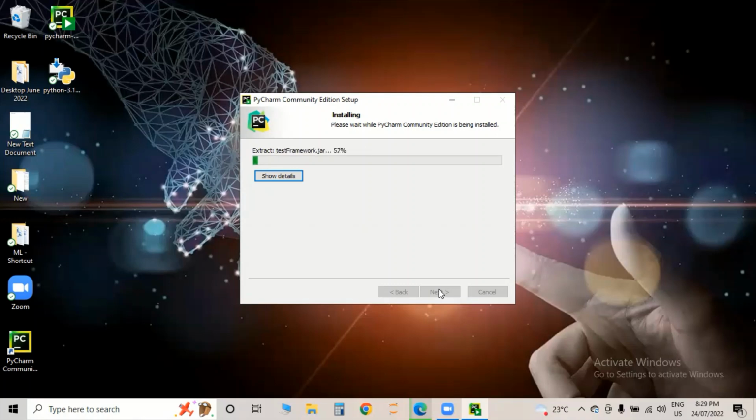If you have seen the download page, we had two options. The first option is Professional, the second one is Community. In case of Professional, it supports all the things like Python programming, web application, and data science development. It also includes code assistance, refactorings, visual debugging, version control integration, remote configurations, deployment support, and many more things. It supports the Django and Flask frameworks. Database support is also there. Scientific tools are also present.